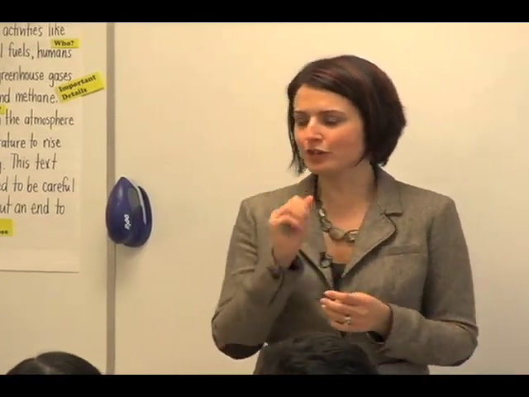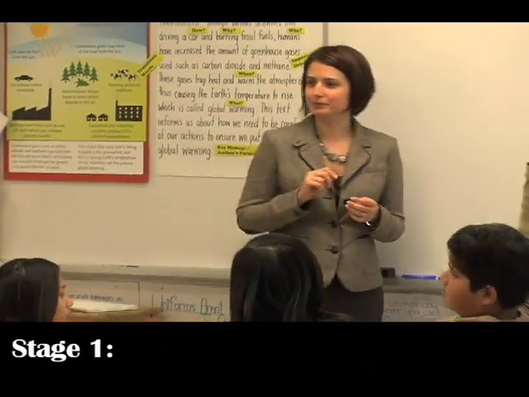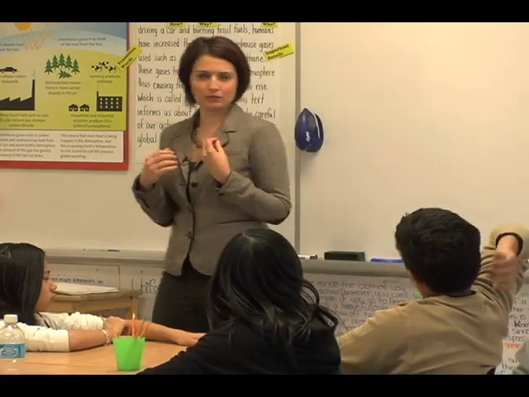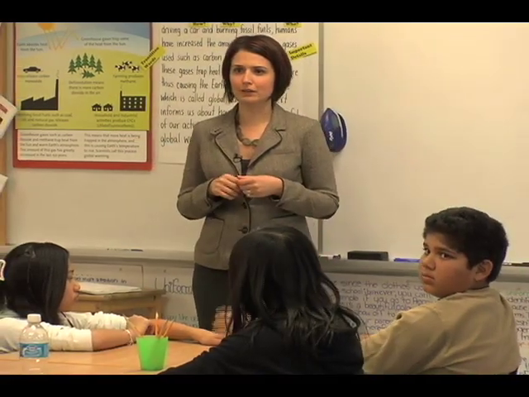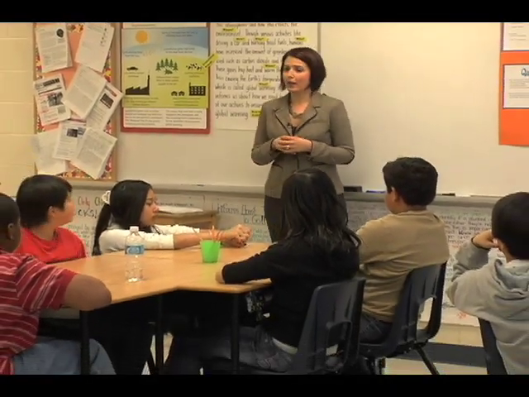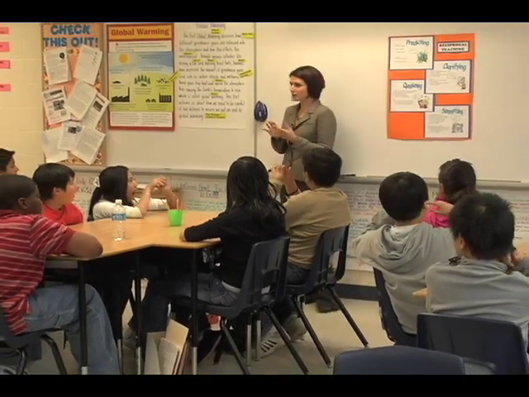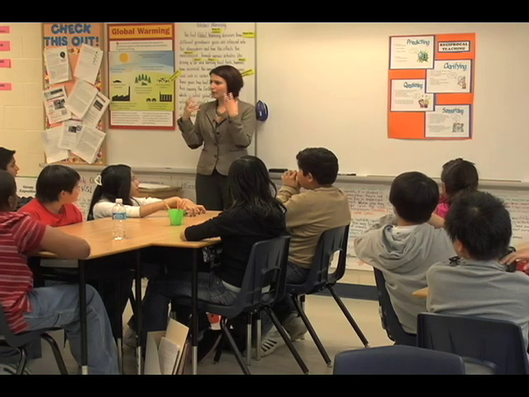What is the first stage in reciprocal teaching? Nina? Predicting. And what is it that we do when we're predicting? Michael? You take a guess about what the text is going to be about. Okay, you're guessing what the text is going to be about, and you're using the cover, the back cover, table of contents. You're scanning the text to kind of take a guess, like you said, about what the text is going to be about.